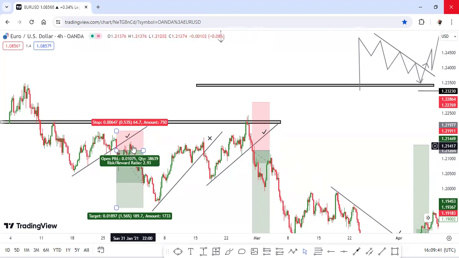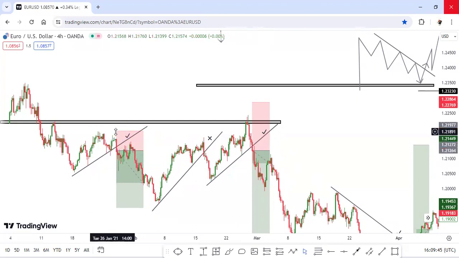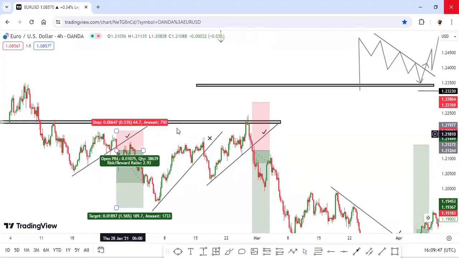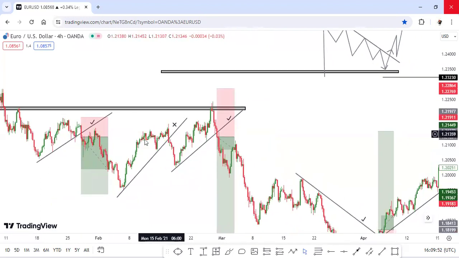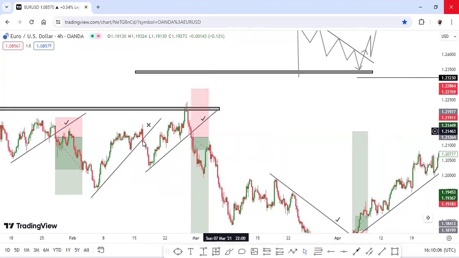You can see the market almost collapsed immediately without pulling back to this particular zone here, which is where I normally put my stop loss. This is one trade that we won, and this is another one that failed. In trading, no strategy is 100% guaranteed. Every strategy has its winning streak and losing streak. No strategy wins 100% of the time. This is another lost trade here, and this is another winning trade here.